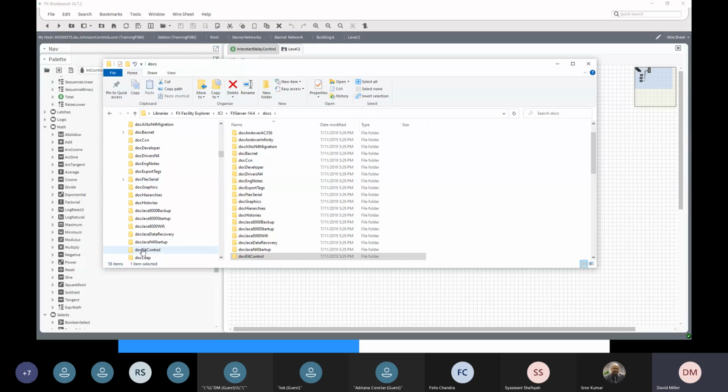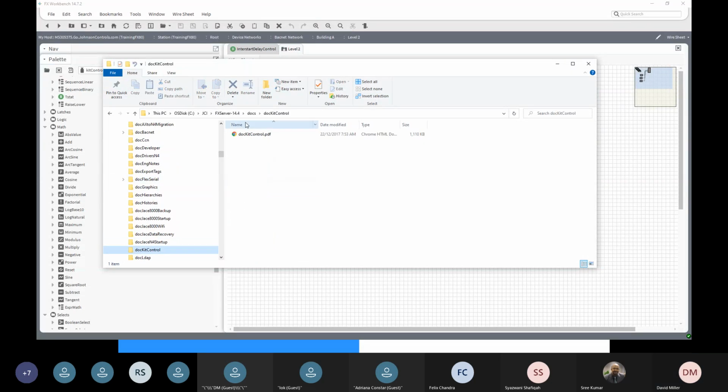If I look here, I find the doc kit control, and under there a PDF called doc kit control. Now I'll put that into the chat for this meeting, so you can get it from there. But if you have an installation of Workbench on your PC, it should be in the docs kit control folder.